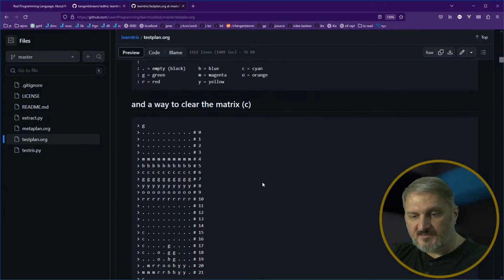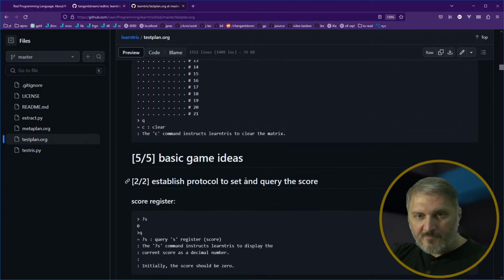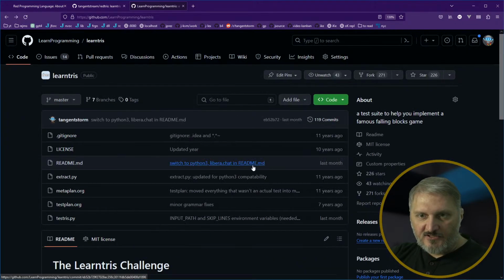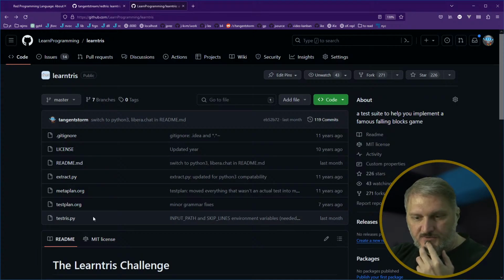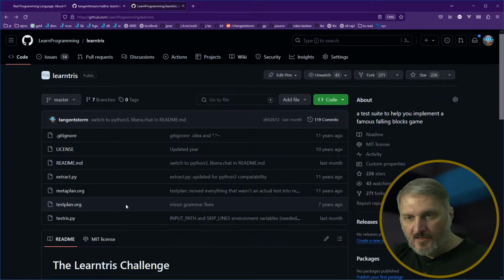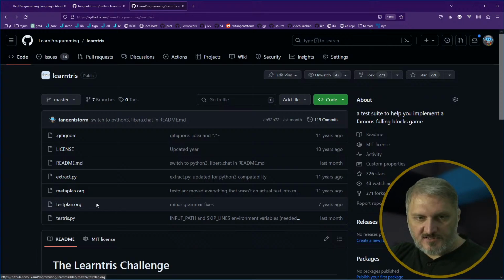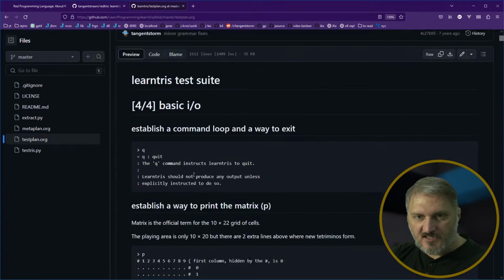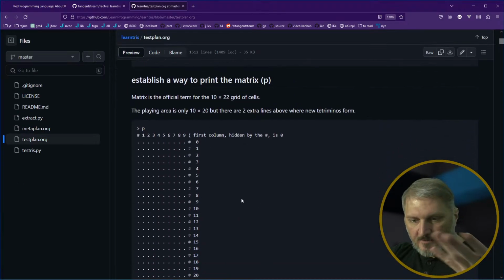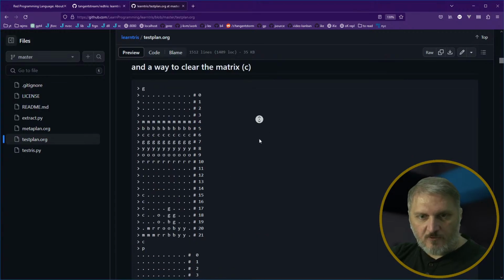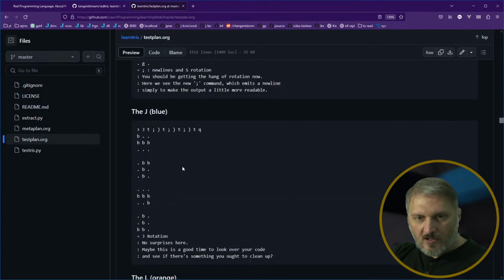And I have not looked at this in many years. I think this was actually made like 10 years ago, and I've been using the runner to do some of my virtual machine stuff. I made a new test plan for that, and I haven't actually looked at Learntris in a long time, other than these first few tests that I've been using as a demo or whatever. But there's actually 45 tests in here, and they go all the way through.